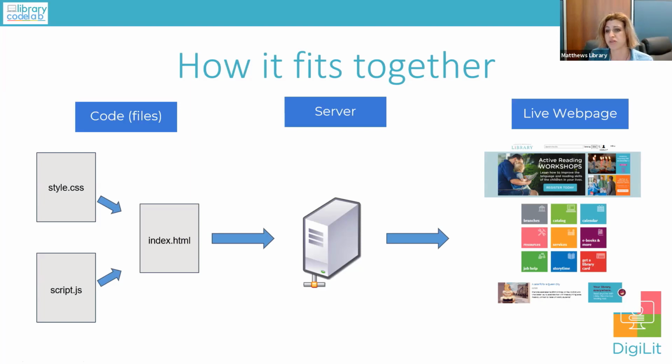And how you put them all together is that you take these three files, you save them, and you upload them to a server. If you've seen those Super Bowl commercials from many, many years ago, GoDaddy is a server that you can put your website on. Amazon, I believe, has one called AWS, which probably stands for Amazon Web Services.